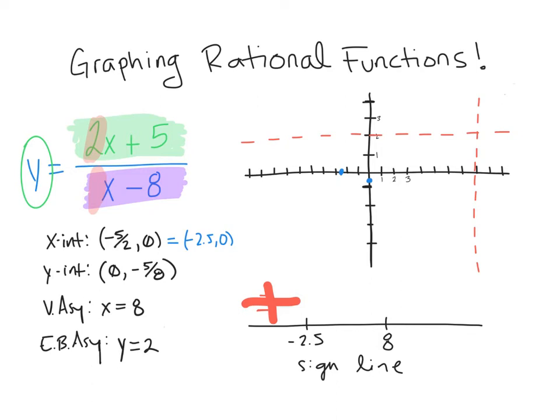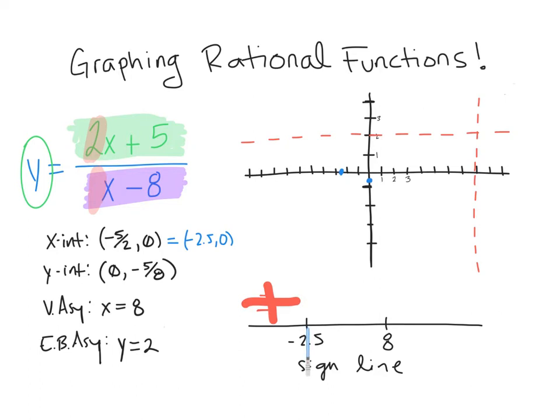Okay, so you might be thinking to yourself, that doesn't make sense, because if it's going to be positive over here, that means I'm going to be up here, and look at my little x in it. So am I supposed to draw my graph like that? And the answer to that is no. Since it's positive, all that means is that I need to be on top of the x-axis. So my graph is still going to get real close to this asymptote, but it's never going to jump above it. But this is all going to be positive, because here's positive 1, positive 2. So my graph is always going to be positive. So that makes total sense to me.